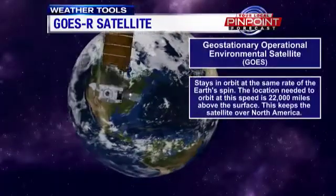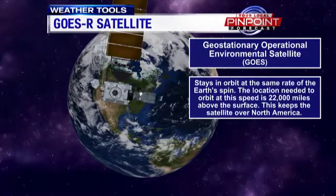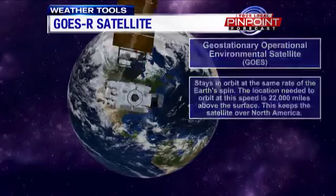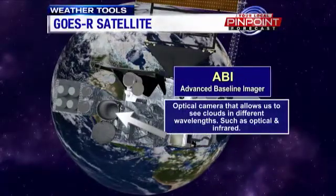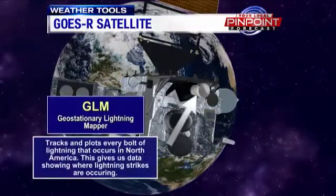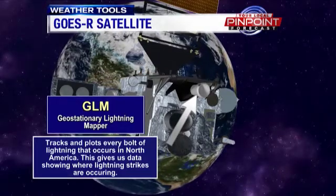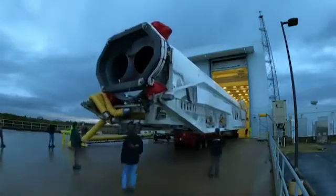We also rely on a great satellite program, the GOES satellites, and that stands for Geostationary Operational Environmental Satellite. Now, these things, they run in the billions of dollars, but they're well worth the money. They help us predict storms days in advance, and they come in handy for lightning detection right when severe weather is happening. Now, these satellites, believe it or not, they're about 20,000 miles above the Earth. You can think of them as a nice camera, like a really, really nice and expensive camera that is constantly sending us pictures of the cloud formations and everything else here on the ground.